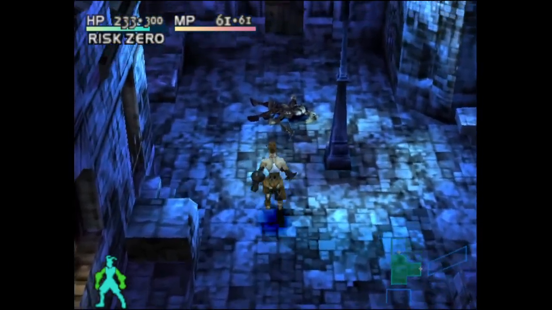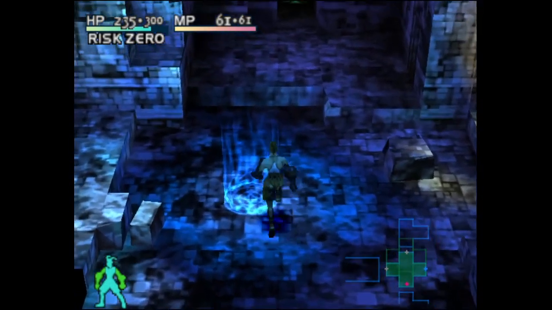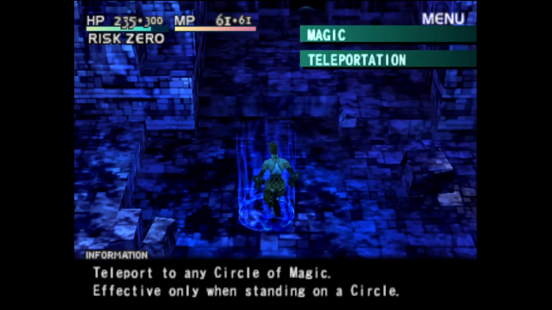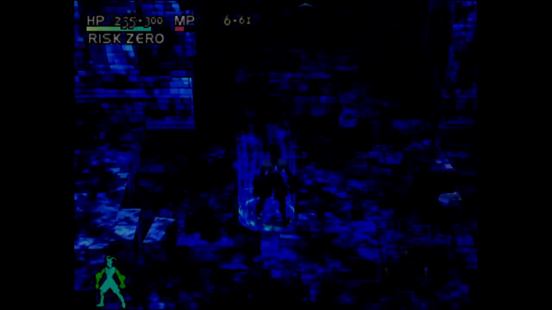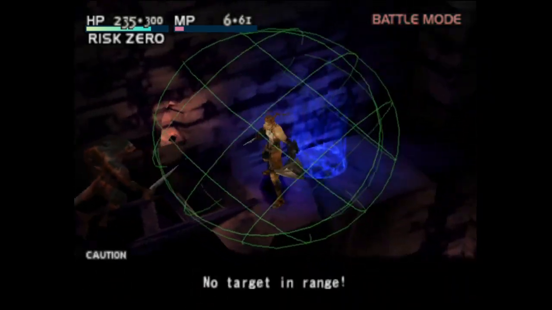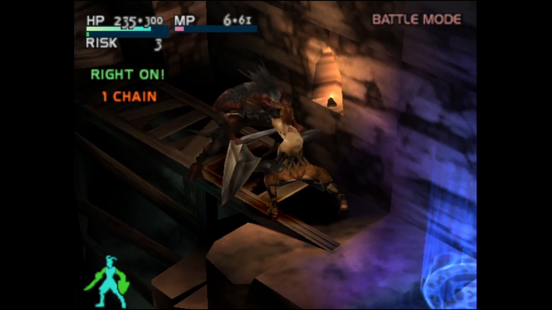Alright. We're not silent anymore. Let's head back to Junction Workshop, because we have a few things. That Vambrace, I'm not sure if I can do anything with that. Magic, teleport. Can I get to... No. Okay then. Bandit's all it is. How much damage am I gonna deal with this guy? Okay, it's fine. I just need to recover MPs anyway.